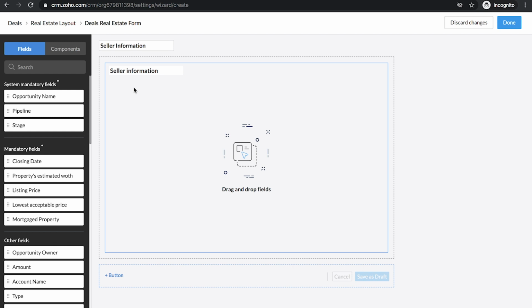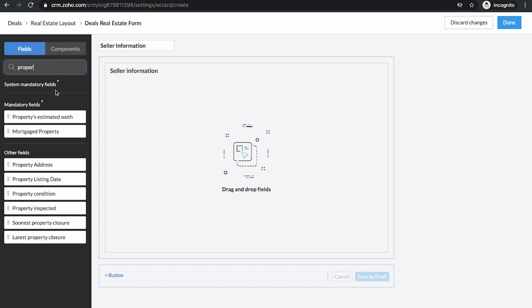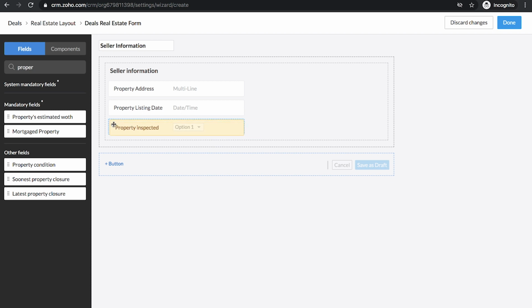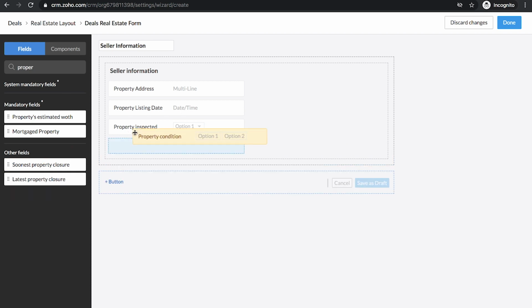And now I'll add my relevant fields. Property listing date. Property. Property condition.